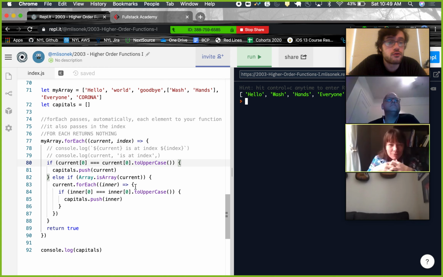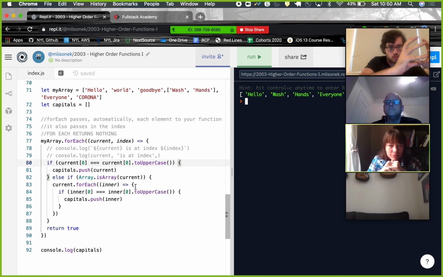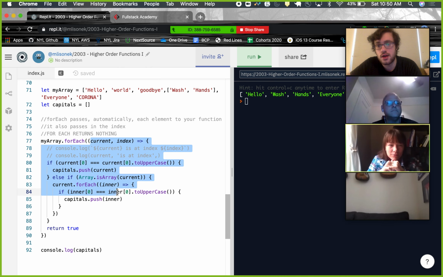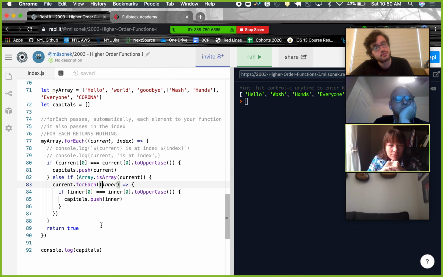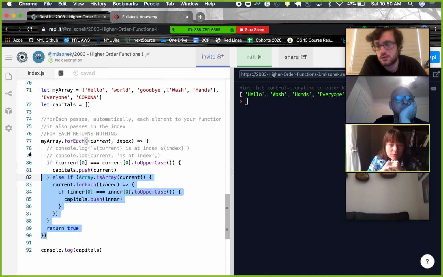So we do an inner forEach, right? Which is fine. It's like an inner for loop. You can think of them as doing the same thing as a for loop. What it's actually doing is calling the function you define on every single element. So the function that you write has to account for all of those elements. Like, if I threw an array in here and I wasn't accounting for that, but now I am. This is a mess, though.